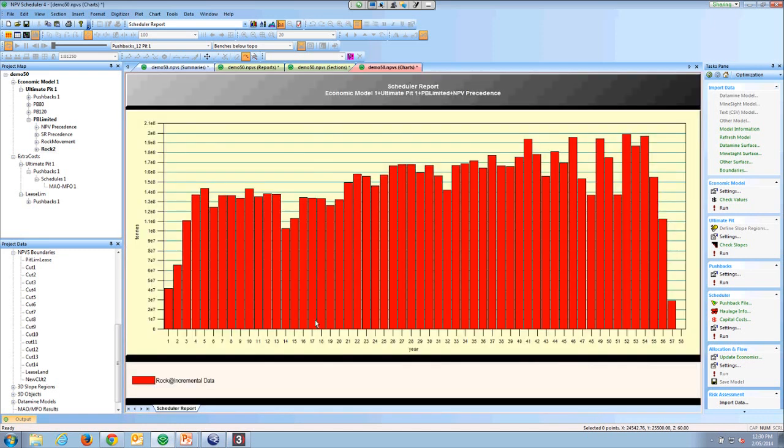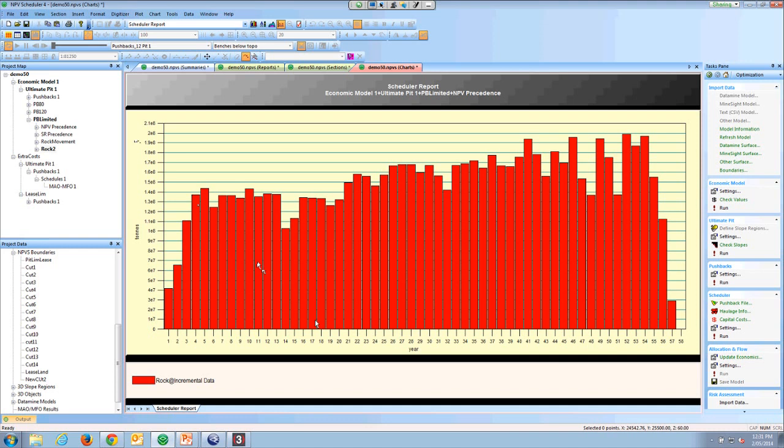So I gave it that certain rock tons. You can see here, my first few years are ramping up, and then for the first 20 years, it's staying around 135, below 140. And then the next 20 years, it's around 1.6, 1.7. And then the last few years, yeah, there's some spikes and bumps. But overall, I'm fairly happy with the shape of that.